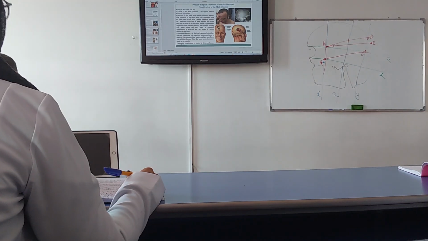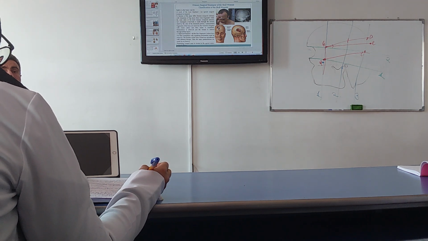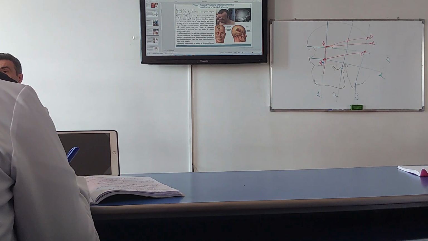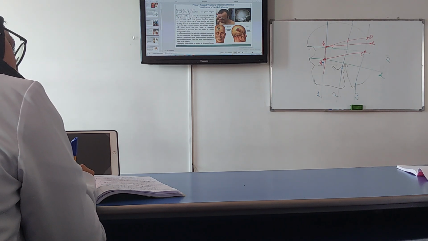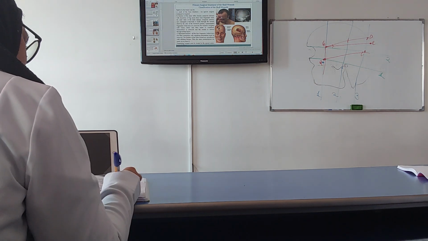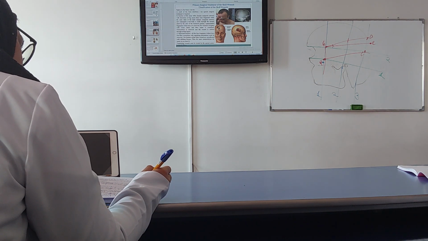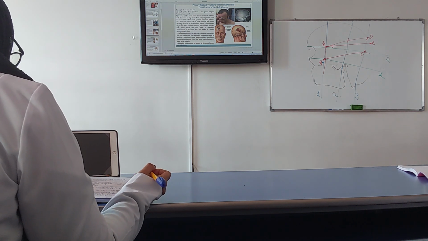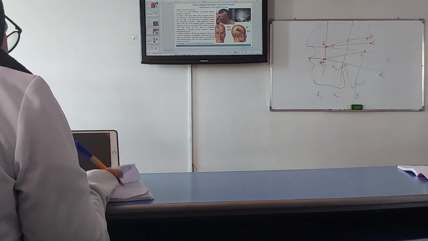Last type of the fractures, as you can see here, is the complete or depressed form of the fractures. What is the specificity of it? All three layers are damaged, and usually they depress inside the cranial cavity. What is the treatment of it? Two types of treatment. If the size of these fragments is 1 centimeter or more, and if they have supply, it means the periosteum is not destroyed, you put it in its place, and by mechanical constructions you fix it. If it is small microscopic pieces, of course they must be removed, and again we make the resectional type of trephination. We remove part of the bone.